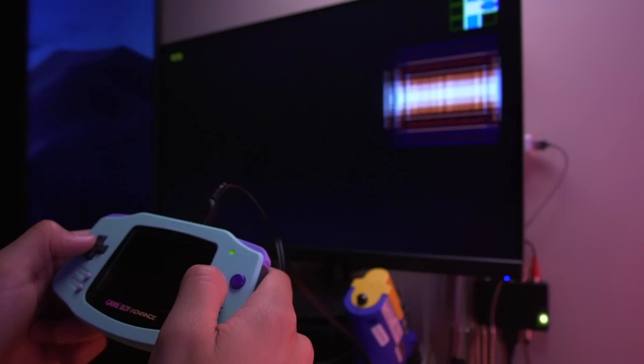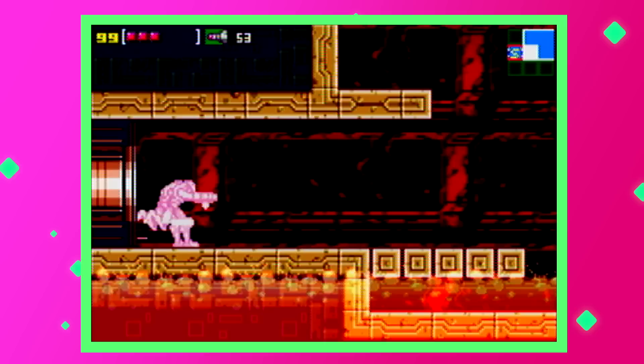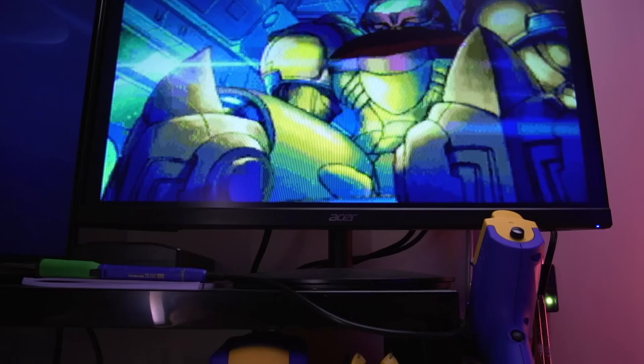Now let's talk about the AV out features. One of the things I was worried about was potential input lag. However, there is no issue with that whatsoever — everything is snappy and the controls work perfectly. As for the video out quality, I think it's really what you would expect for a composite signal. It's certainly more than adequate for playing on the television if that's your goal. I wish I had a Game Boy Player for the GameCube to compare, but unfortunately I don't at the moment. It would be really interesting to see a side-by-side comparison of the two. And the last pro, in my opinion, is price. At $70, it's only about $10 more than your average IPS kit, so you're essentially paying about $10 for the ability to output composite video, which is certainly a bargain if it's an important feature for you.